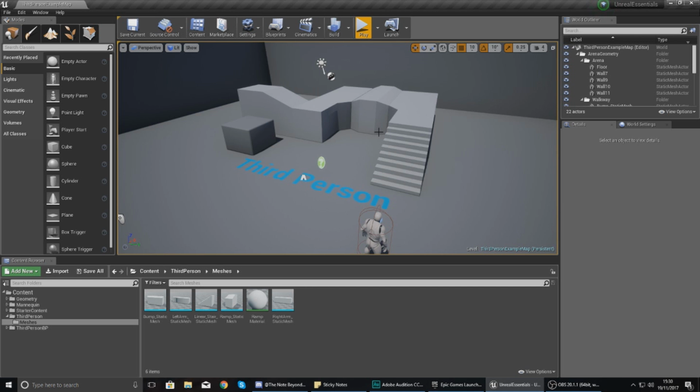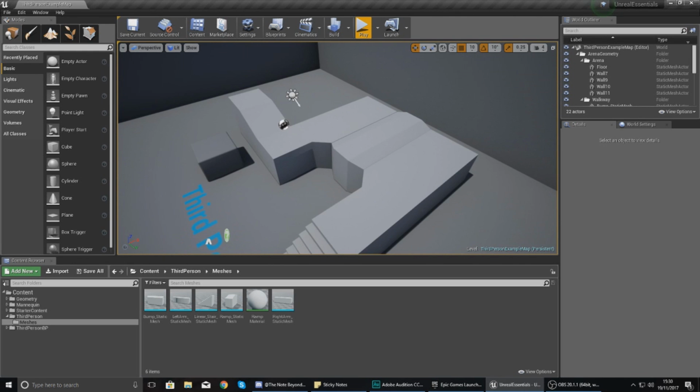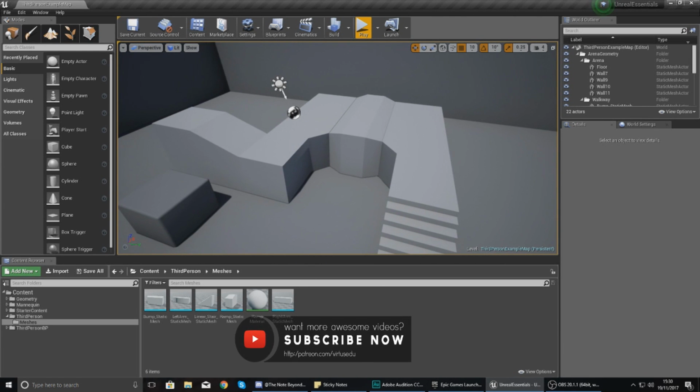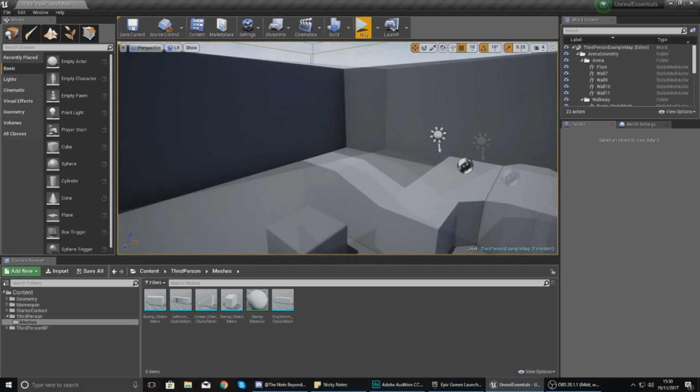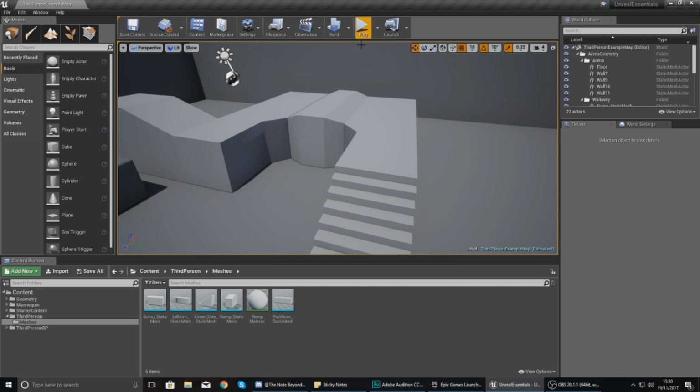Now, most of you will probably have figured out already, you can just use the keys and the mouse to move around. However, there's also a variety of functions within the viewport which allow you to properly use it. So you've got things like camera panning, you've got dollying, you've got rotating around objects, and it's all of those little functions that I'm going to teach you in today's video, in addition to the normal stuff just generally flying around.